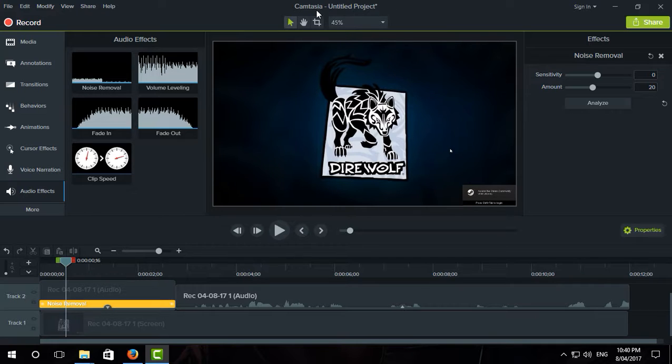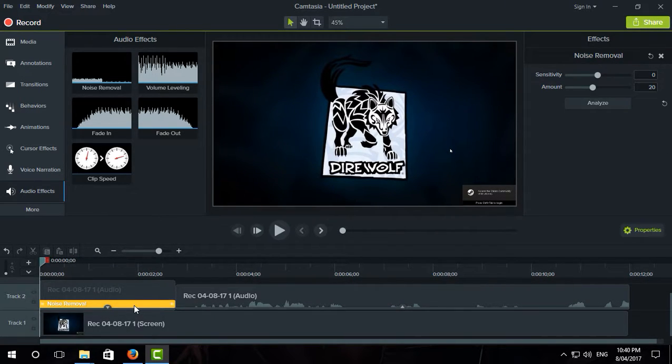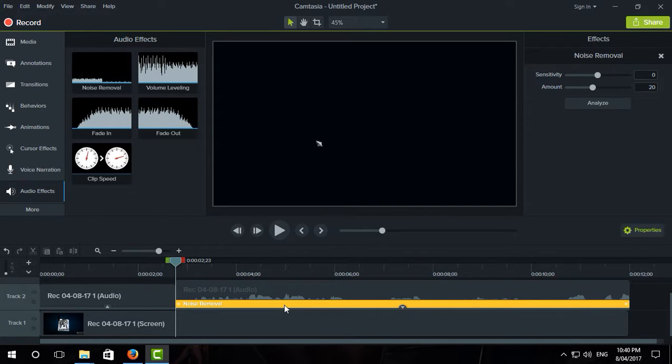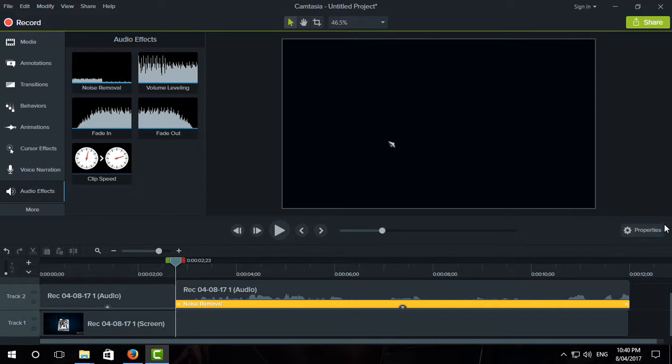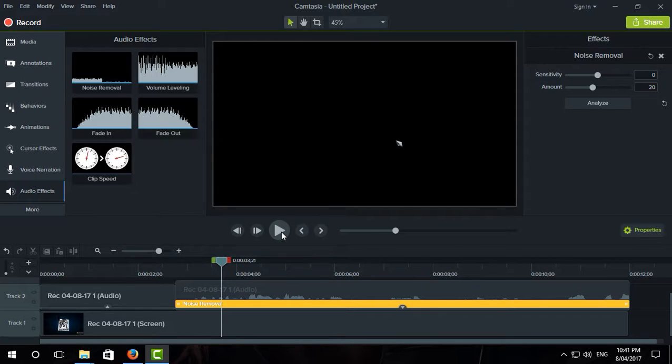So I jumped into Camtasia and had a go at it. I used the noise removal tool, and it didn't work for me. Basically, I don't even understand how they expect it to work. It's kind of weird. But yeah, I made some simple recordings, and we went down here and added the noise removal effect. We tried the analyze tool, and basically I've been sitting here for a while just trying to get this to work, but no matter how I do it, there's always... Okay, oops, sorry.